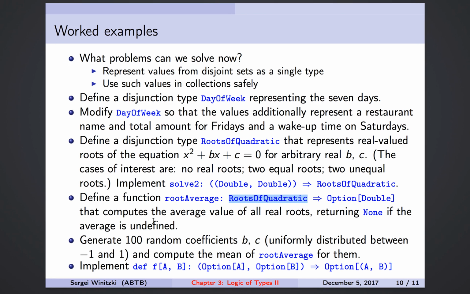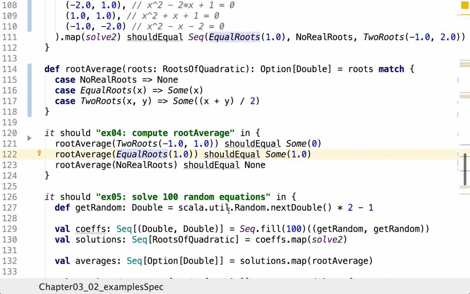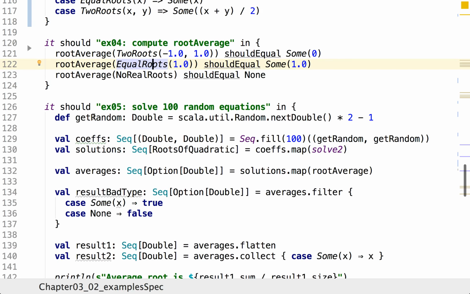Finally, what do we do now? We generate 100 random coefficients b and c and compute the mean of rootAverage for all of them. Let's do that. So first we make a function getRandom that generates a random number. So let's say between -1 and 1, we generate uniformly distributed random numbers for simplicity.